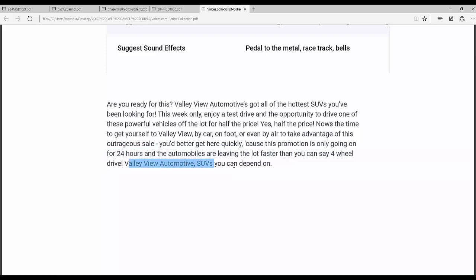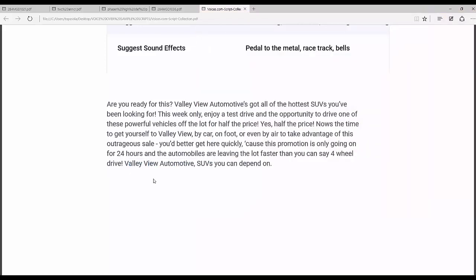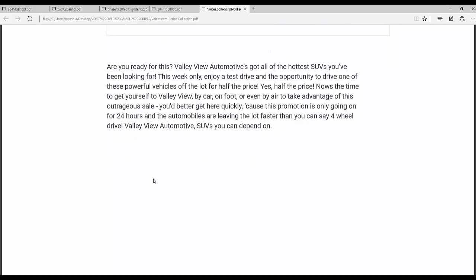You see that? Now, so already you have an idea, but even if you have all the lines, do not forget, still check your stuff out at least 10 times. So you get so used to the script. If you're ever going to do any retake, it's going to be once, maximum twice. All right. So now let's go. Do not forget, authoritative, thrilling, hard sell. Do not forget that. Breathe in, out. Yeah, I love this. In again. Now let's go.